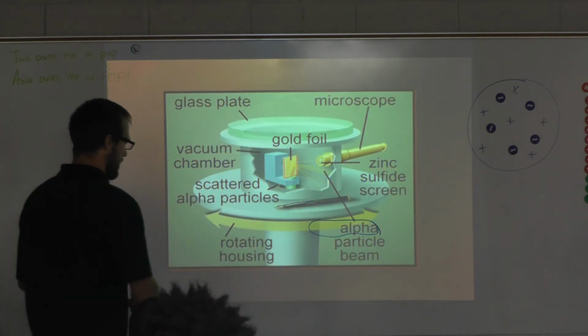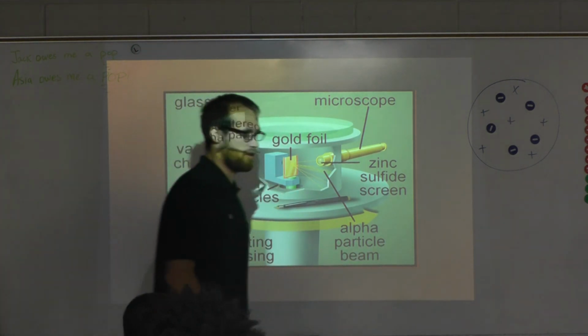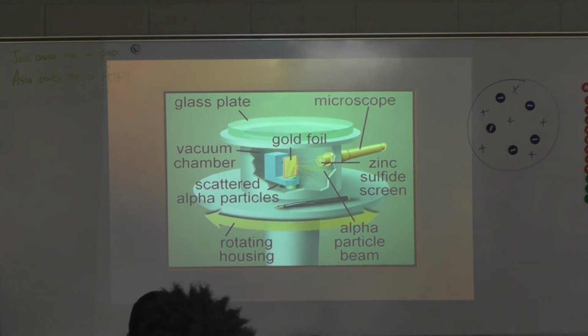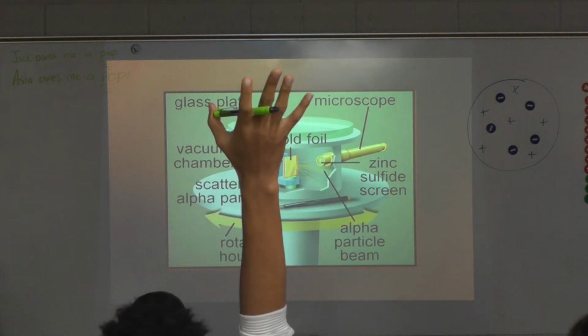I know this is probably going to look pretty confusing. But what he did is he shot alpha particles. And if you look at the last line, what alpha particles are is they're just really, really small positively charged particles. Think of it as a bunch of protons. Now, it's not quite that, but it might be the best way for you guys to understand it.